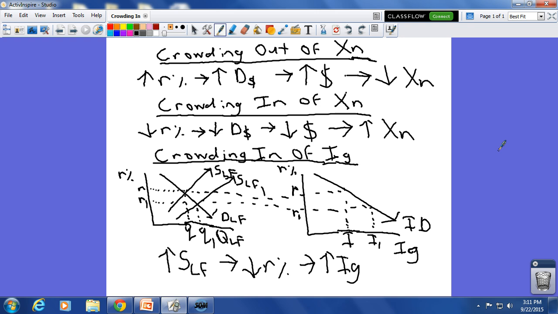So our lower real interest rate is going to imply, remember the rightward arrow here means implies, that there is going to be a decrease in demand for the dollar. What ends up happening here is because there are lower real interest rates, let's say in America, people are not going to demand dollar-denominated assets. They're not going to want to buy, or they're going to sell, American bonds and stocks. So therefore, they do not need dollars to buy those stocks and bonds. So therefore, the demand for the dollar is going to go down.